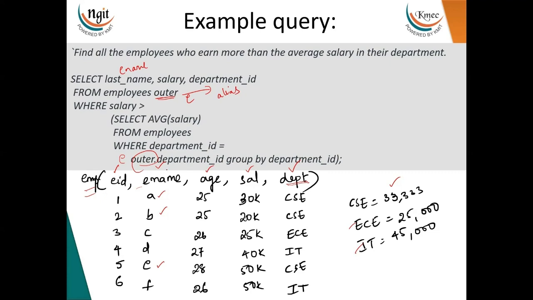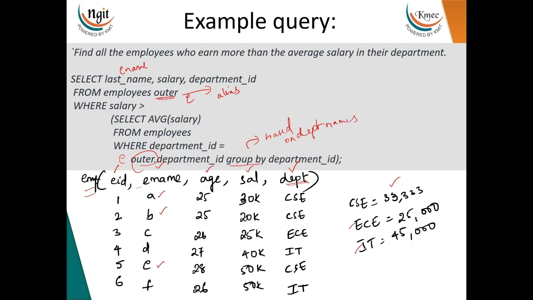It is because we have 3 departments and you have to find out the average salary for the 3 departments. So that is why I have written where department is equal to the alias name of the employee table, E dot department. And how are we finding out the average based upon the department? Thereby you need to include this group by clause. Group by clause is used because you are working based on the department names.